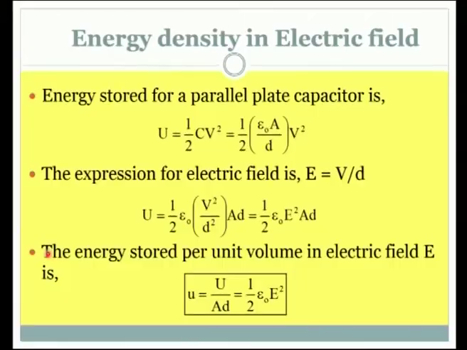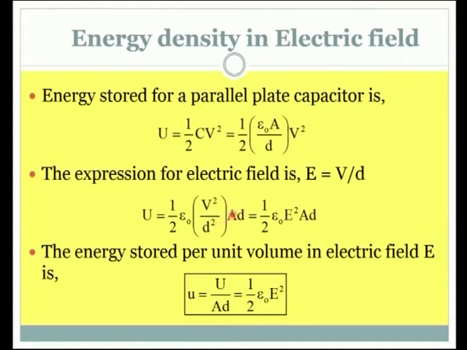We can even get an expression for the energy density, which is a very familiar expression. Let us see what it is. Energy stored for a parallel plate capacitor, if we do, we write it with this expression of half CV square, and for C we substitute, it is epsilon naught A divided by D. So, with that, when we go ahead with the simplification, the expression for electric field between the two plates is potential divided by the distance of separation. So, instead of this V, we bring in the electric field by suitably modifying the terms.